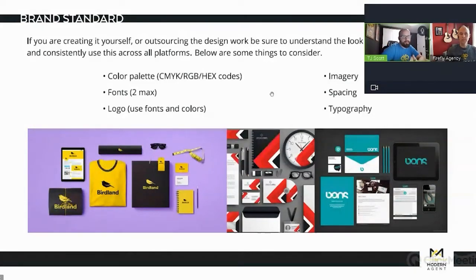There's probably a little bit more than this, but three other focuses: imagery is going to be important, spacing is going to be important, and typography. That's all really going to boil down to consistency. For imagery, maybe you take pictures of happy families who are well protected and feeling comfortable. That's the story you want to tell, and that's what you do as an insurance agent. Maybe it's your family. Maybe it is homes. Maybe you insure a lot of a specific type of home. Make sure that imagery is consistent.